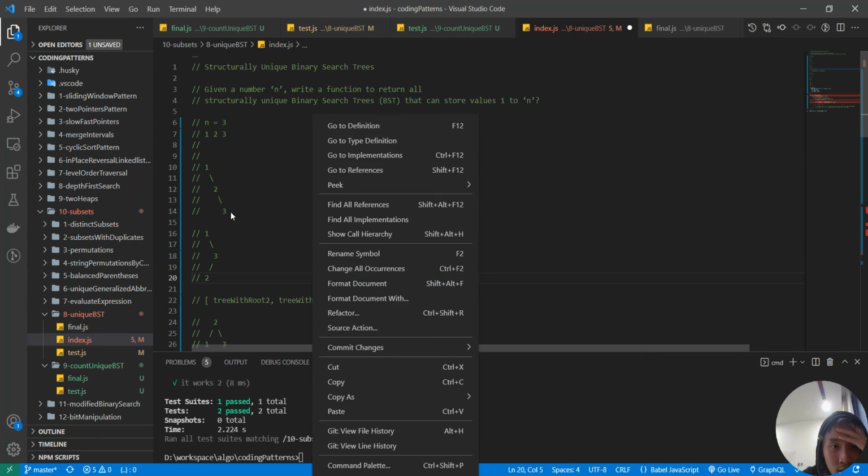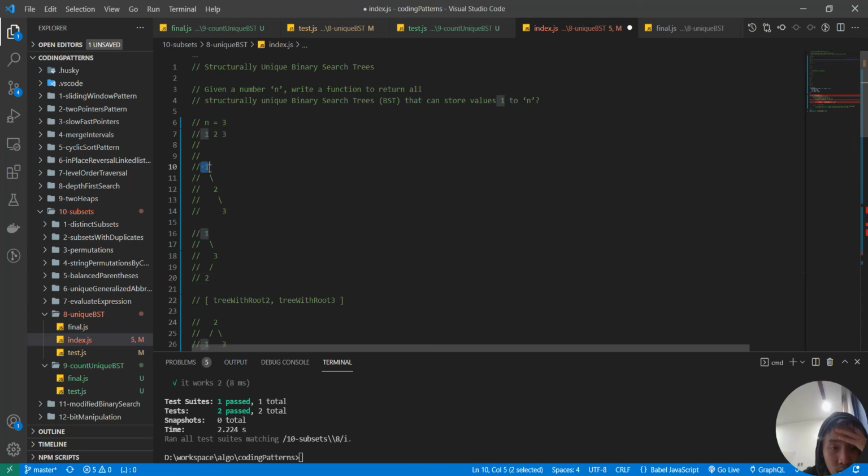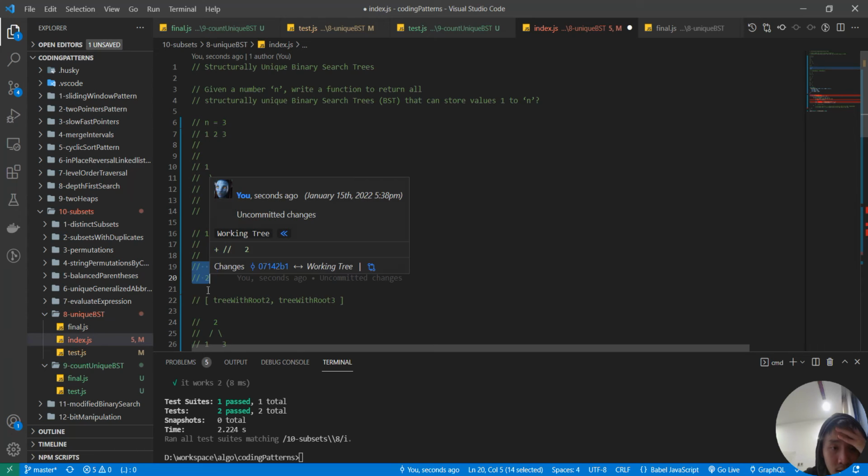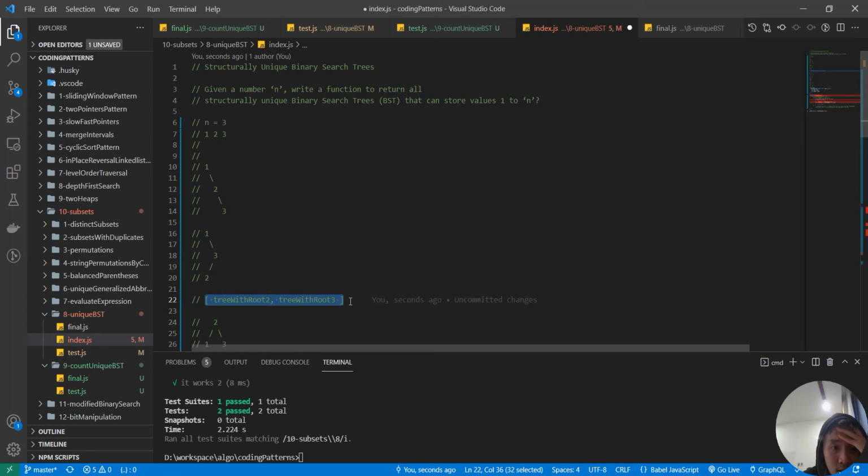For example here, if we take node 1 as a root node, it means 2 and 3 will be on the right, and obviously from 2 and 3 we could build 2 new trees, right? And we will return this array of 2 trees for the node 1.